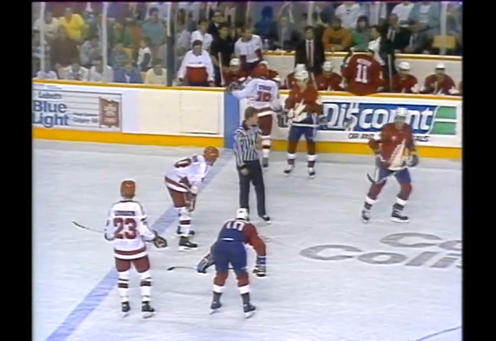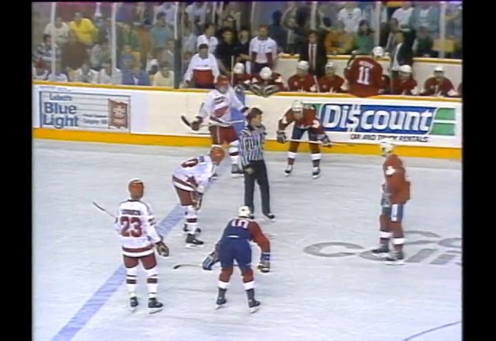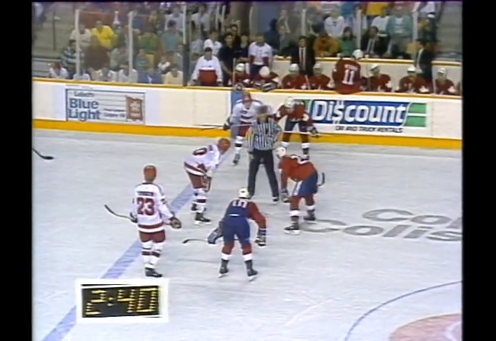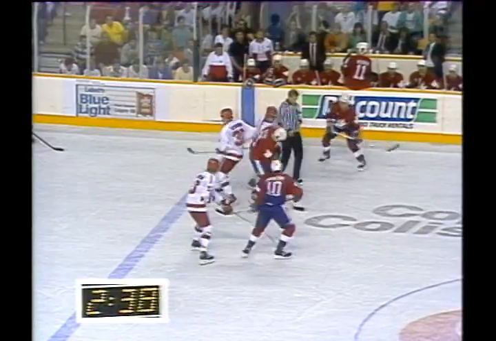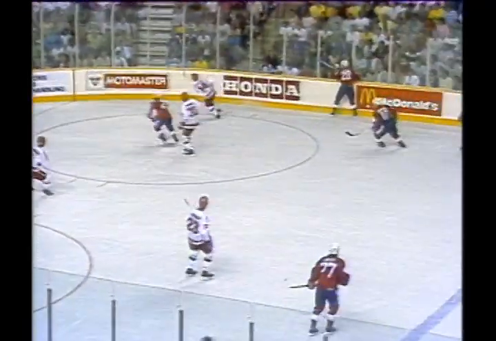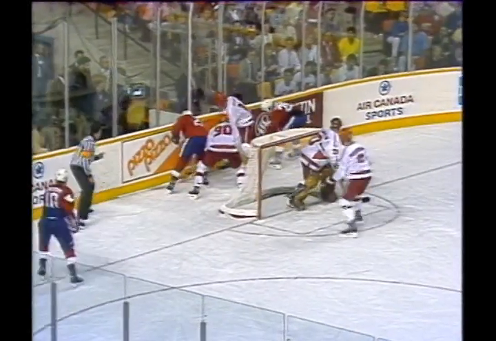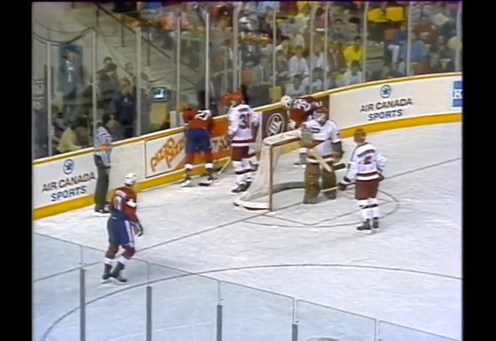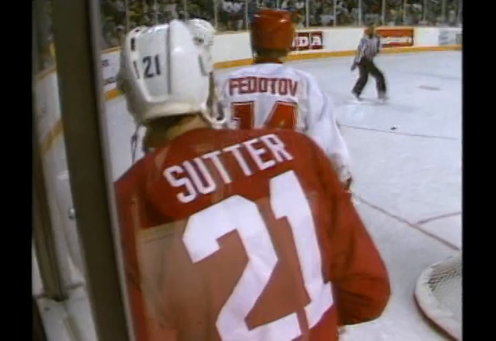Gilmore tossed out of the faceoff, and stepping in will be Brent Sutter. Sutter getting it. Rink wide pass to Coffey. Coffey fires it in. Digging in, Gilmore. Scoops it to Brent Sutter. Sutter taken out behind the net. Gilmore in to help out with the play behind the net, and Canada force another faceoff in the Soviet zone. Brent Sutter doing a lot of hard work against Fedotov down in there behind the net.